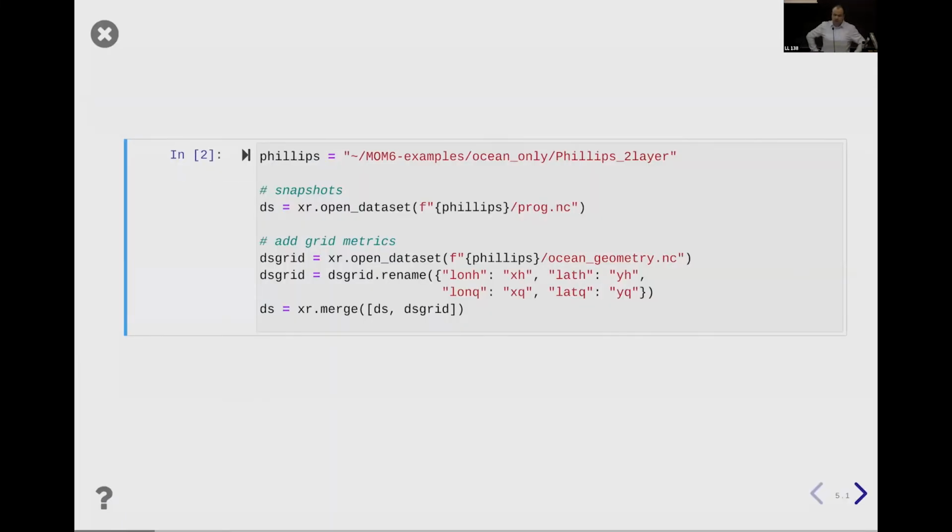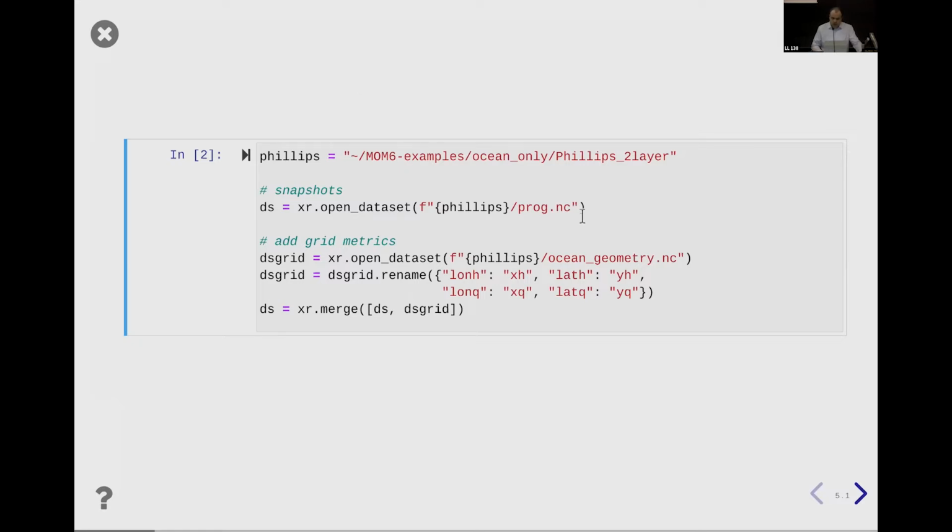The first thing I'm going to do is load the data from the experiment that hopefully you were able to run. I ran it, and that's where my data lives.